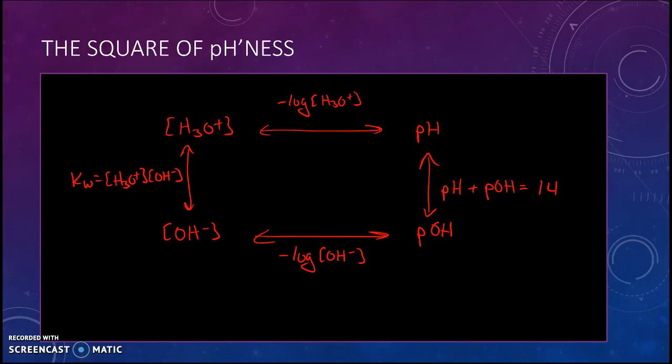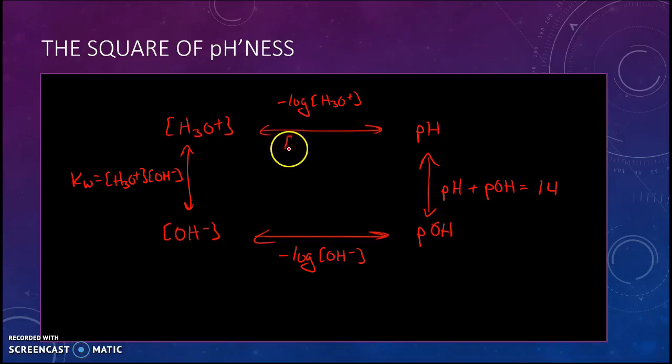So this square here, and make sure you get this in your notes, allows you to go between any of these two things. So say I have H3O plus concentration and I want hydroxide, I'll use this conversion factor. If I want to know what the pOH is, and I have this, then I can figure out pH, then go to pOH, or I can figure out what this is, then go to pOH. So I can go around the square this way. So you go between any of these.